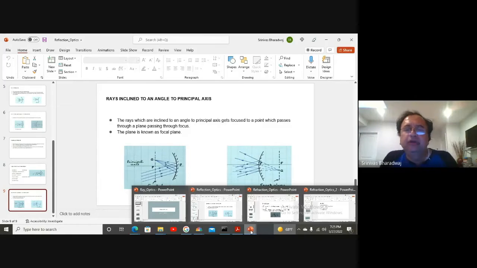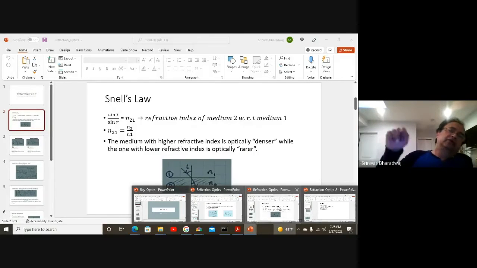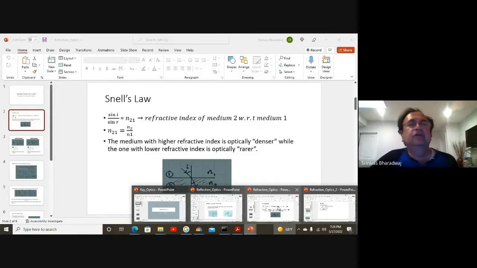And what is v over u? v over u is also the magnification. Size of the image versus the size of the object is magnification. It is also the ratio of the distance from the object to the mirror, and from the object to the image. Object to the image is v. So v by u is also the magnification. What is the magnification? How big it appears compared to how big it actually is.